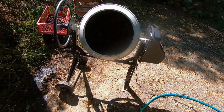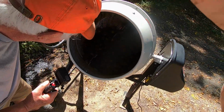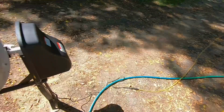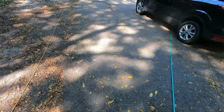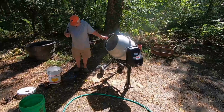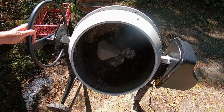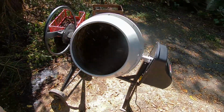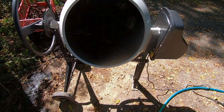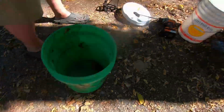Not doing anything. What is it? Not yet. Okay, should we try to go get a couple rocks? Well, hey, why not? All right, I think they're both working, right? Okay, look, it wasn't really doing anything. So here, let's see if we can ruin my cement mixer. Here we go, Tom. Oh, you know what we should do? Let's add some water.